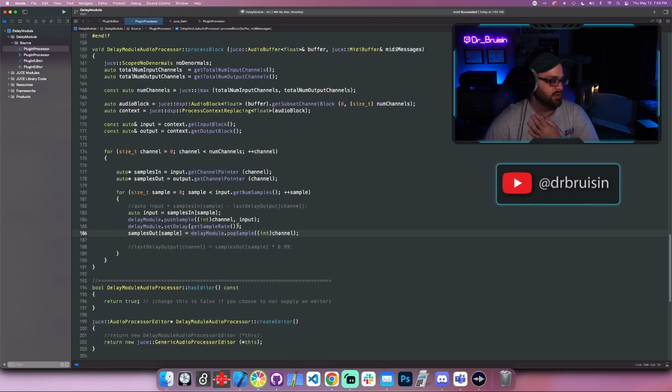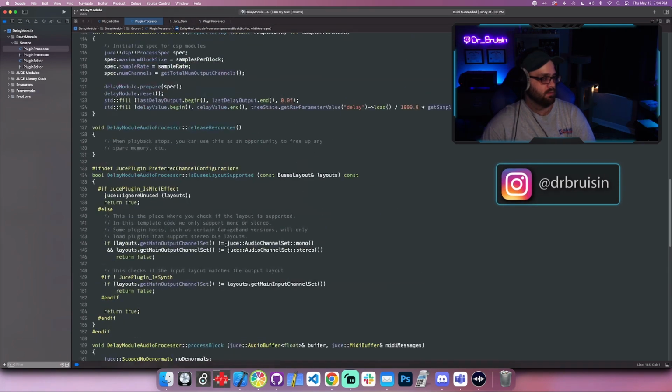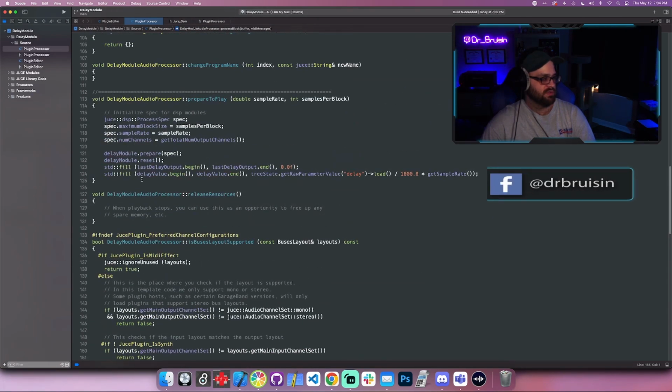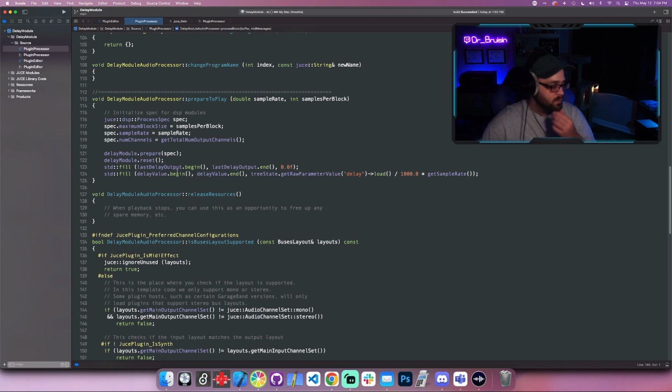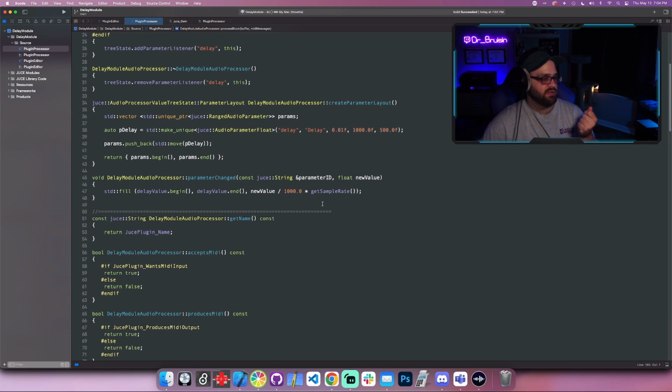And then we can change what we want our delay to be. So if we get rid of this, we're still setting the delay value. Yeah, that should be right. Okay, because this is the same as what's in the parameter changed.